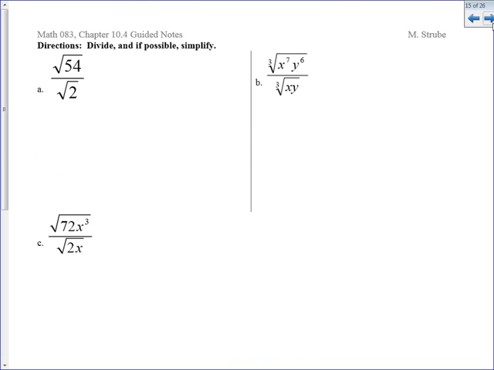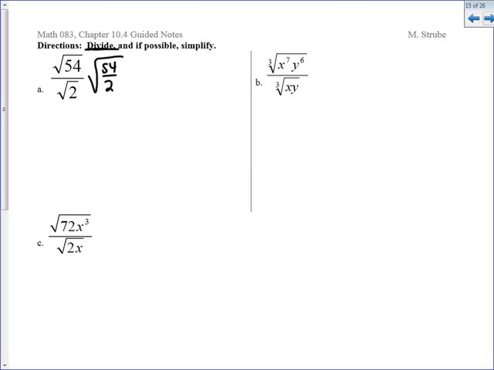All right, so the one last thing is dividing. Works just like multiplying. Divide your radicands, simplify your answer. So if I have A, and again, look at the directions. The directions say to divide. You can divide, you can multiply radicands. You cannot add or subtract them. But you can multiply, you can divide.